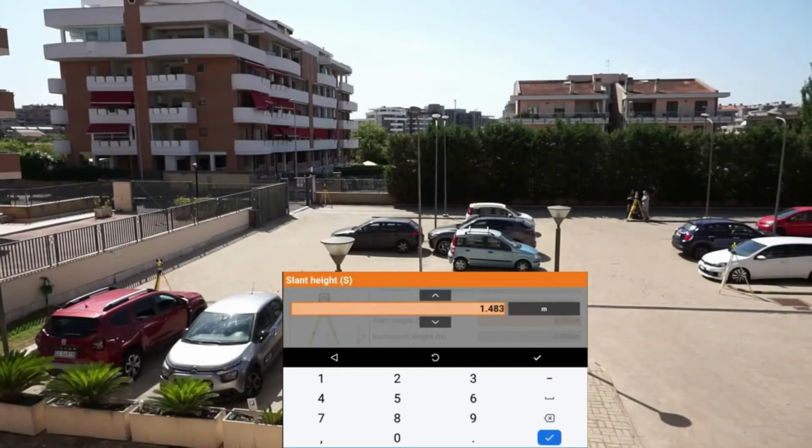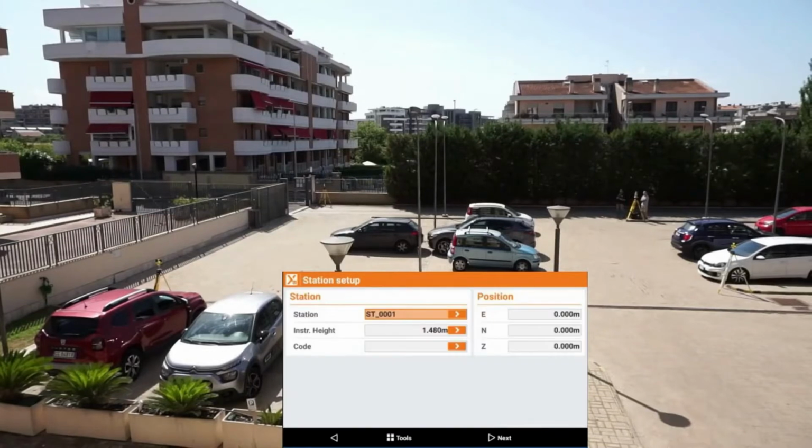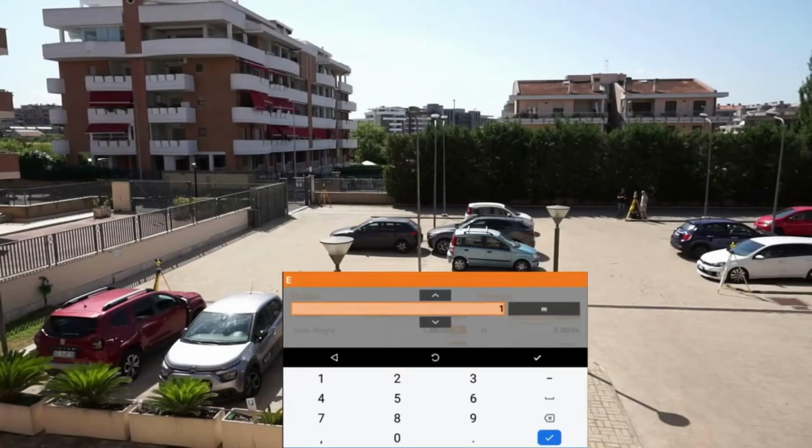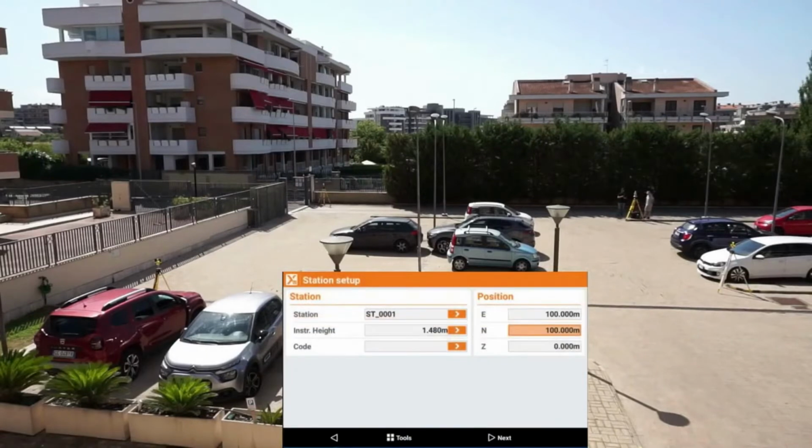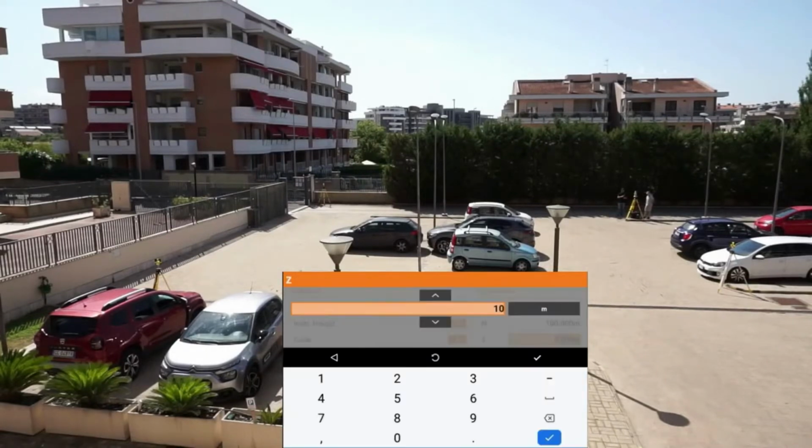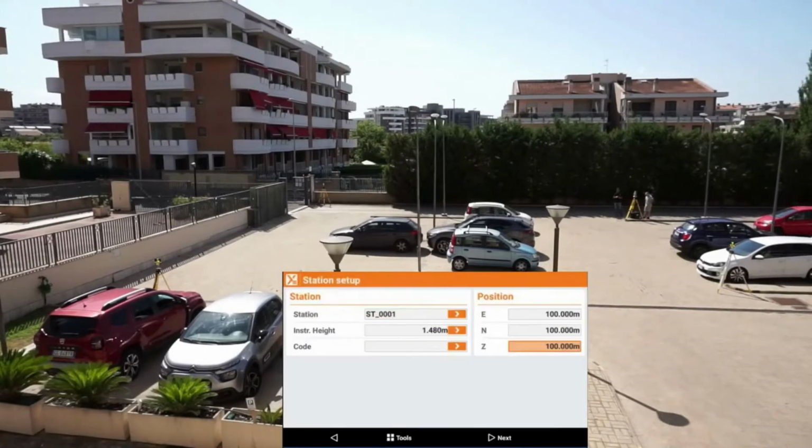Thanks, Francesco. Here we are. As you can see, the elevation is already recalculated by the software. Then the position could be 100, 100, but also you can choose a different local system.